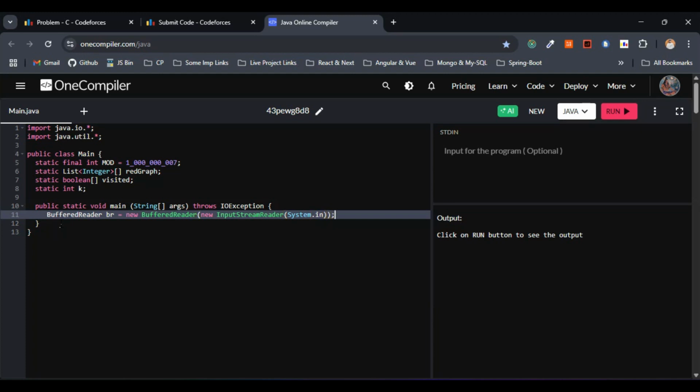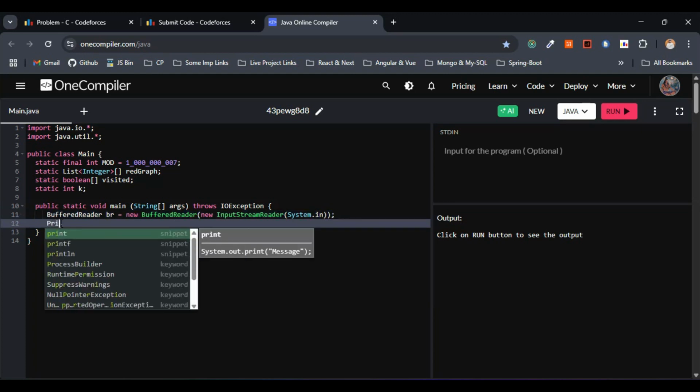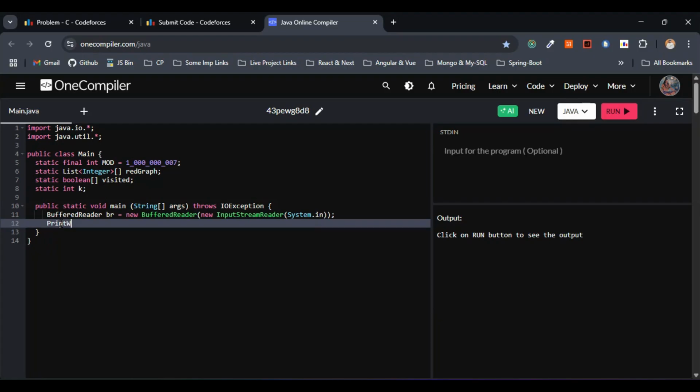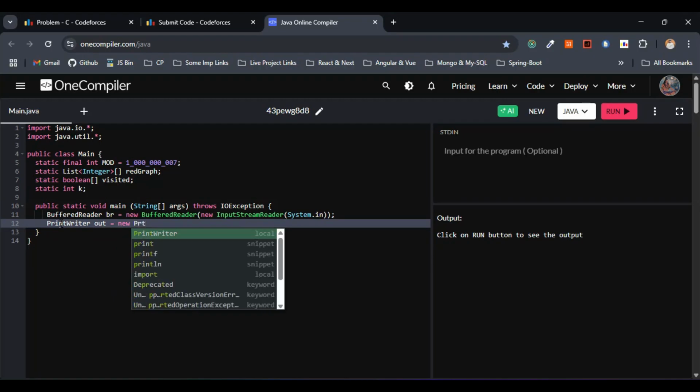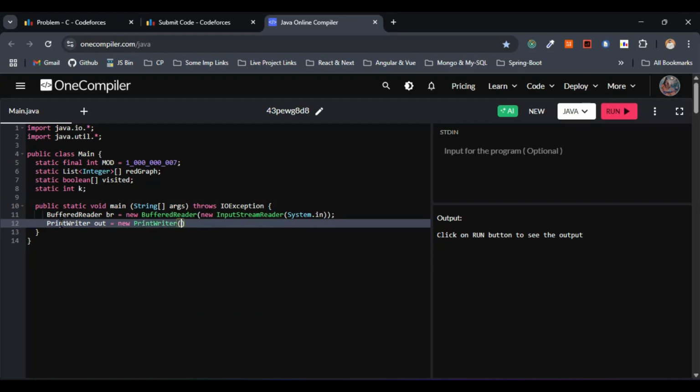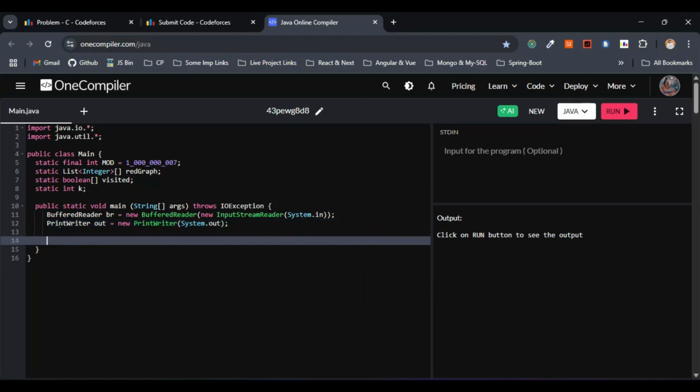This is fine. The next step here would be PrintWriter. This one will be equals new PrintWriter of System.out. So this is fine. Let me come out of this one entirely.